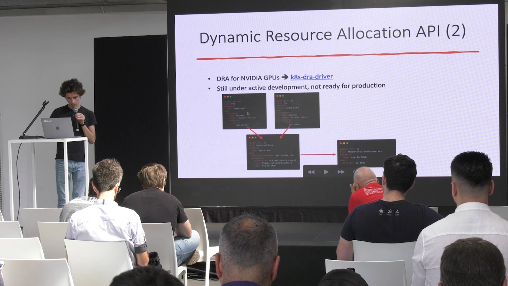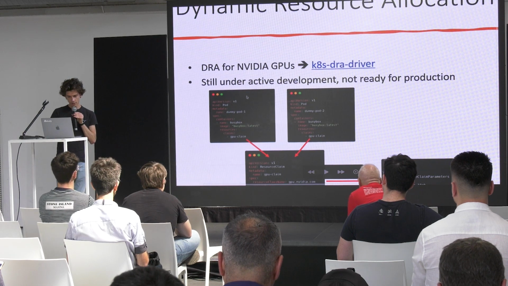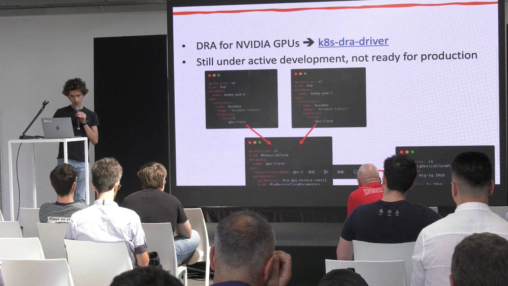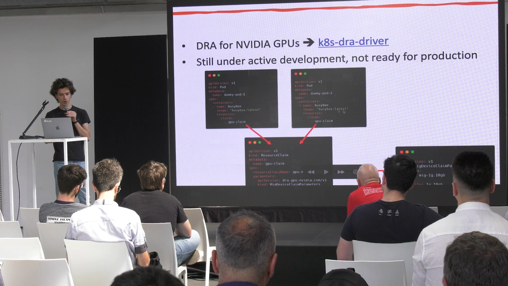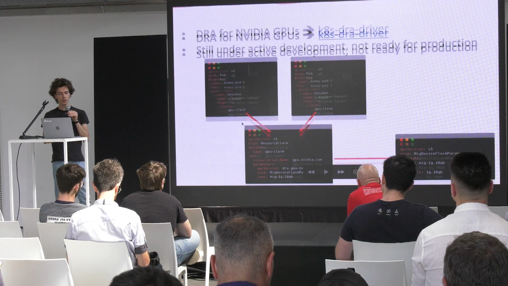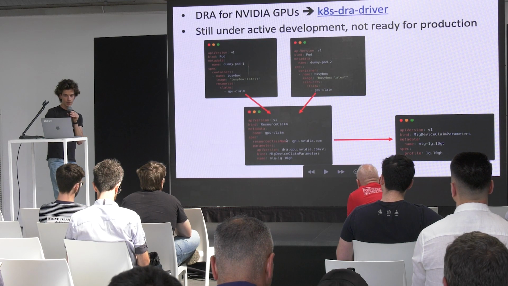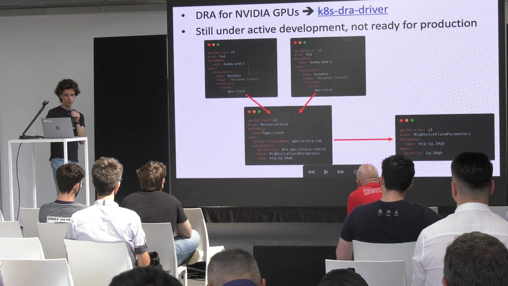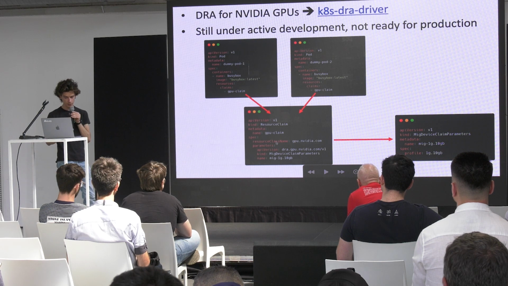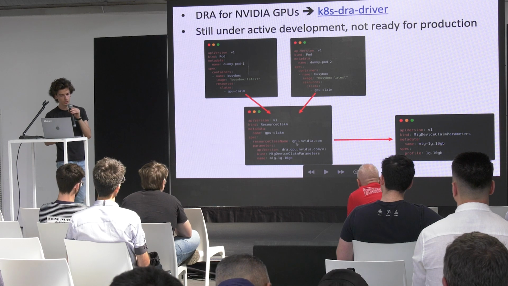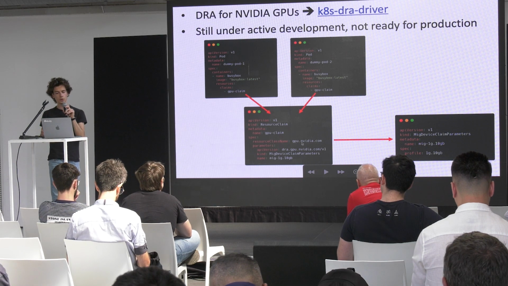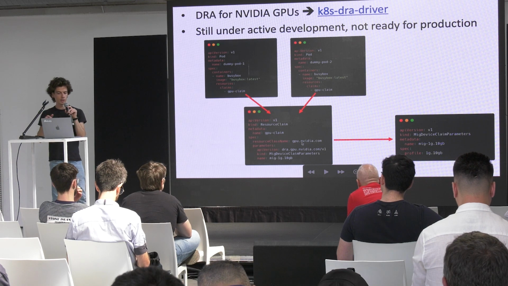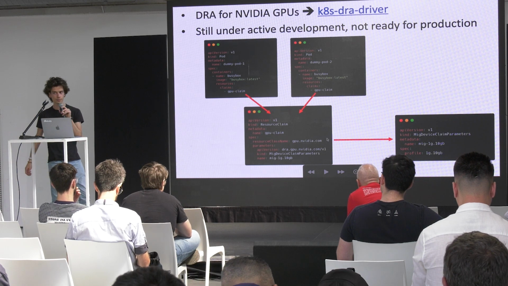Maybe I can zoom in a little bit. So basically, you have pods requesting GPU claims here in the resources. So here we have two pods. They both request a GPU claim. And then I have to define my resource claim resource, which is called GPU claim in this case. And here I specify the resource class name, which is gpu.nvidia.com, so that the DRA will use the NVIDIA DRA implementation for provisioning that claim.